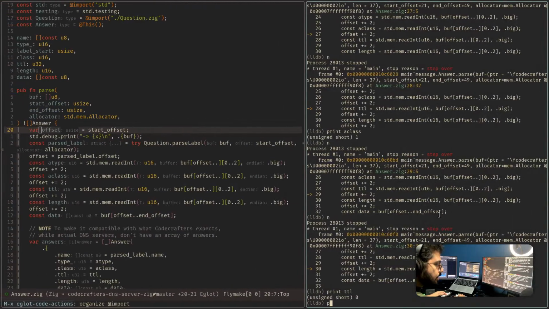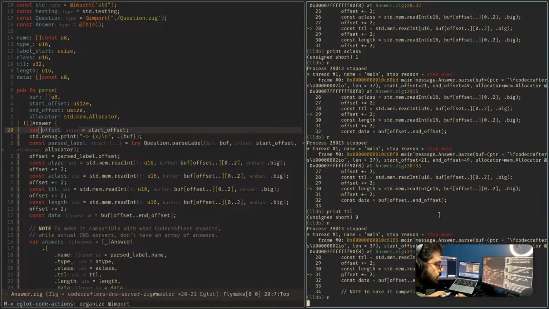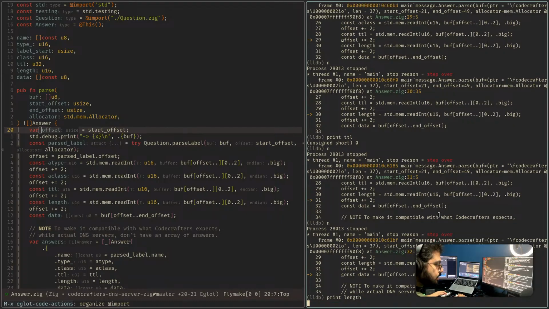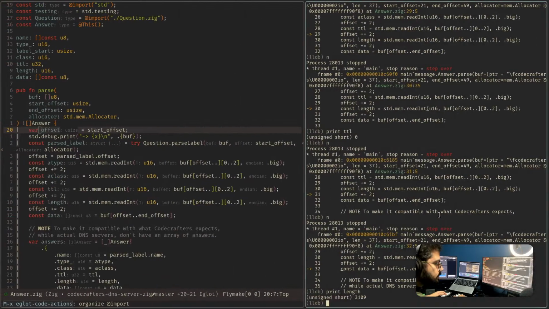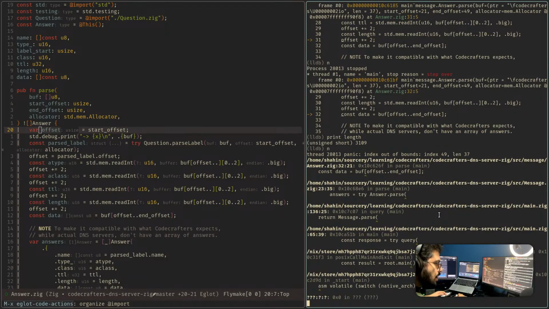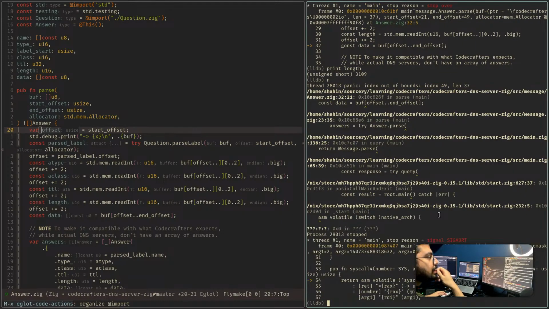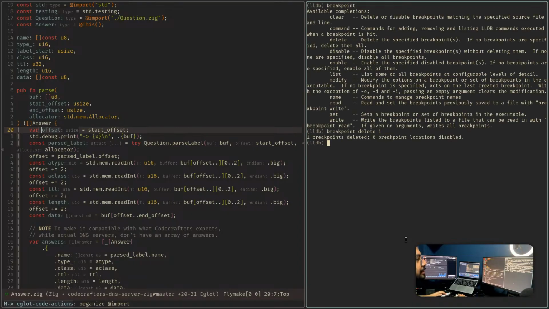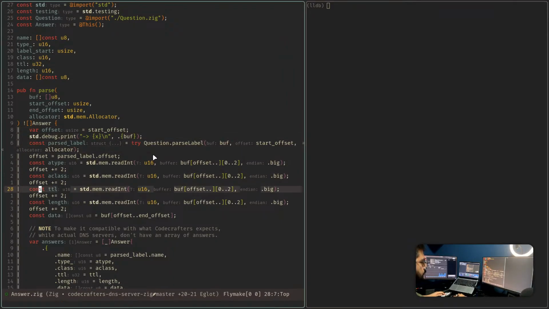Then no y. Next, int length. Oh, this is weird. Okay. Yeah, this got weird at the end, but so far I have the correct label extracted, right? Now let's remove the breakpoint and set it for line 28.